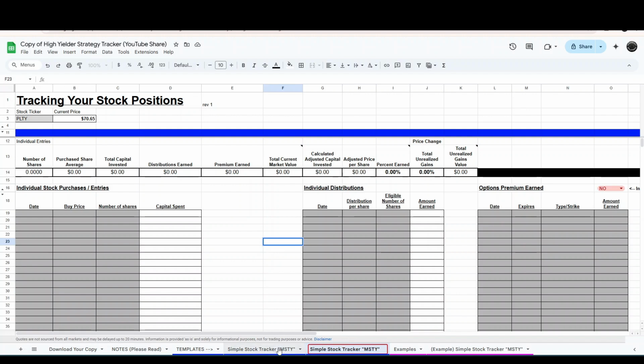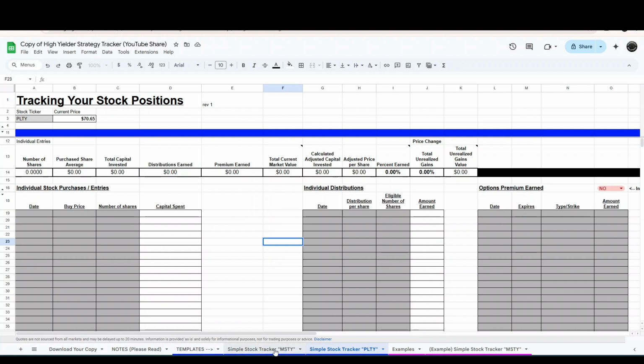That's why it said copy of, to make it a different tab. But if I remove copy of, now it's saying this tab already exists, it can't be the same name. So that's why we would go in here and put our cursor right there, and back out MSTY, and put in PLTY, as this one is the one we would be using for PLTY. And then we can hit enter, and now it's all set and done.